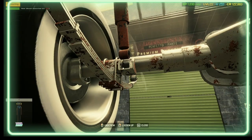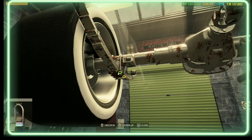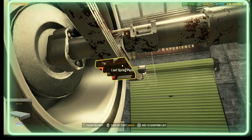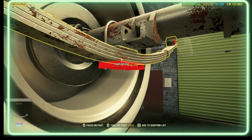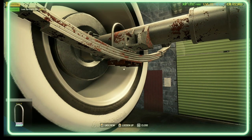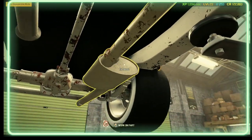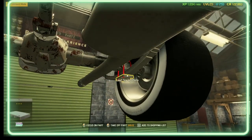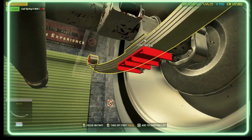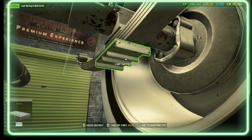I'll take that off as well while I'm here. I'm going to put new ones of these on as well. On this side you don't need it, but the plate needs it on this side. The spring U-bolts don't, but on the other side the U-bolt does and the plate doesn't. So we'll do this side as well while we're here. We'll change the U-bolt, but we won't change that because that looks perfectly fine.